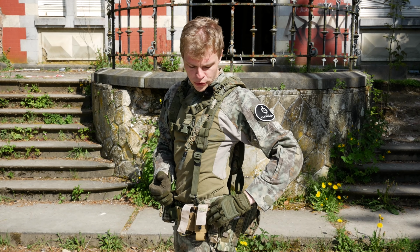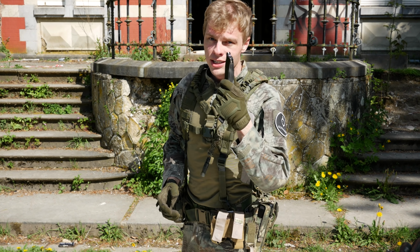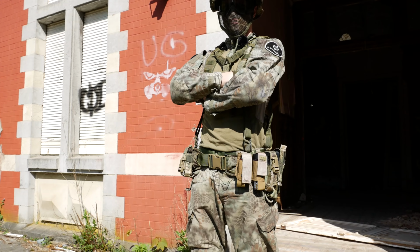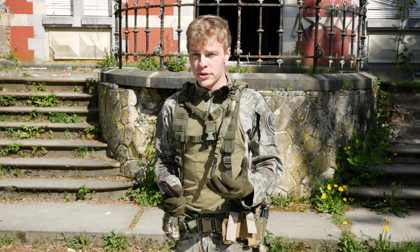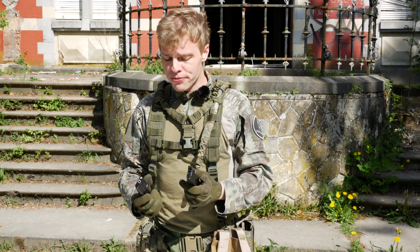Further to the left, my first pouch, and that's a regular pistol pouch containing a small high kappa magazine for my pistol. Further down, I have 2 high caps for my high kappa as well, just giving you some extra ammunition when you're playing your game. 50 rounds or 28 rounds is a big difference.